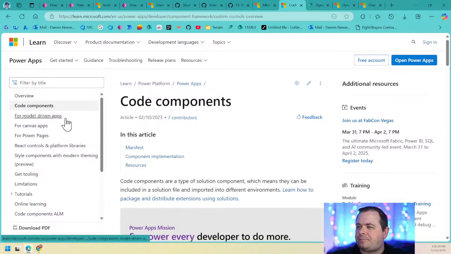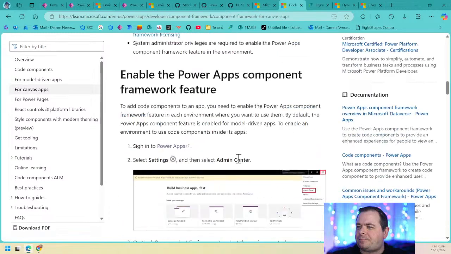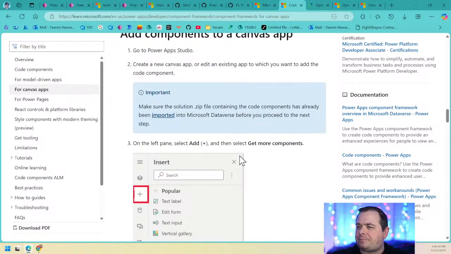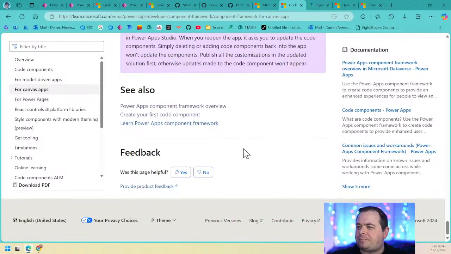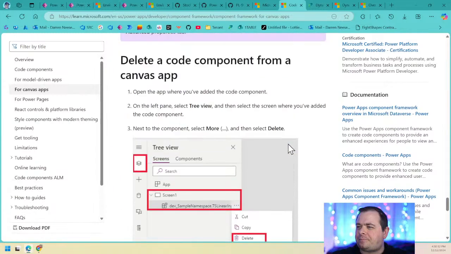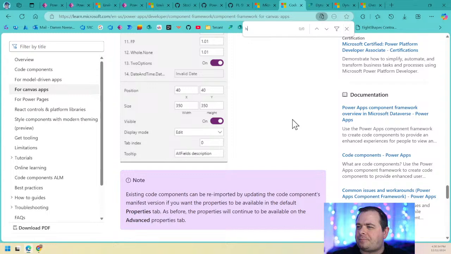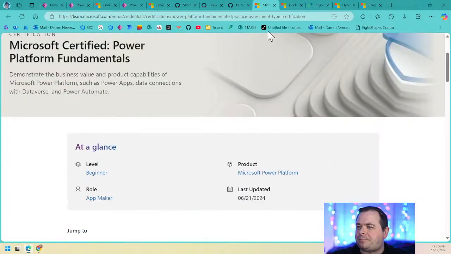So we got code components, we got Canvas apps, and I think this might have been where I saw, no, I don't think it did. But if I do a search for HTML, nope. JavaScript, nope. All right. Yeah, here's the exam.